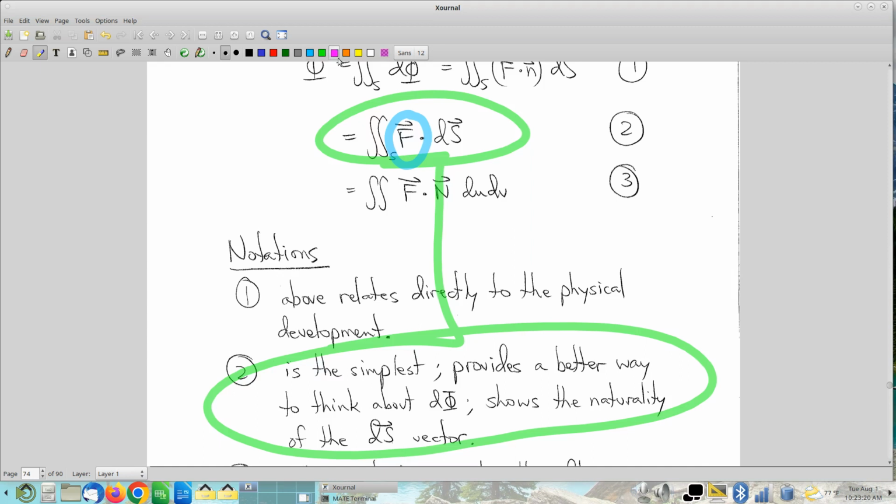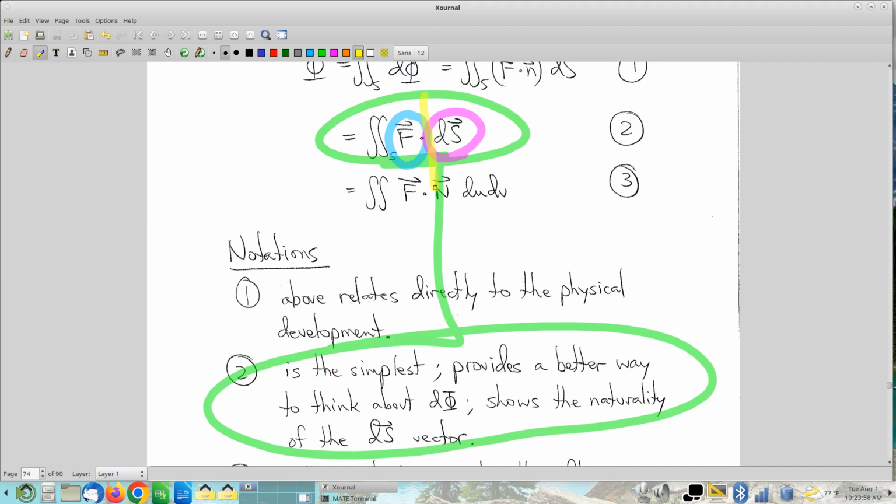And then I can see separately, completely independent of that, this dS vector, which is telling me nothing about the vector field itself, but everything about the piece of surface that I'm relating to the vector field. Drawing it like that, everything on the left is vector field only and independent of the surface. Everything on the right is surface only, independent of the vector field. And mathematically, that's actually pretty natural, because it keeps the ideas separated.